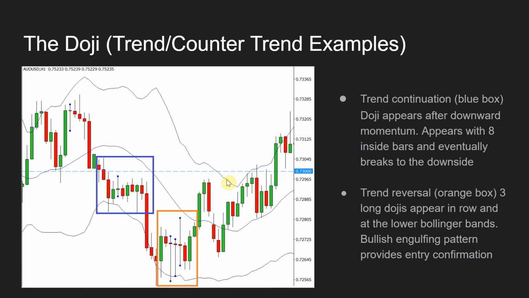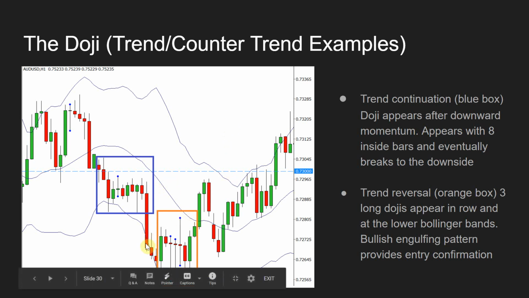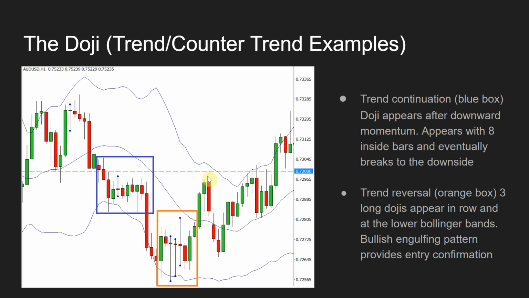And then when you look at the orange box, price then continued to go down, and then it hits again the bottom Bollinger Band, and then we get three dojis in a row. And the more dojis you get in a row, the more powerful the indecision is, the more powerful that you'll either get a move to the downside or to the upside, because again, you've now got 3 1-hour candles on the AUD USD of big indecision with long wicks as well, again giving us that confirmation that neither the bulls nor the bears were really trying to take hold of this market.